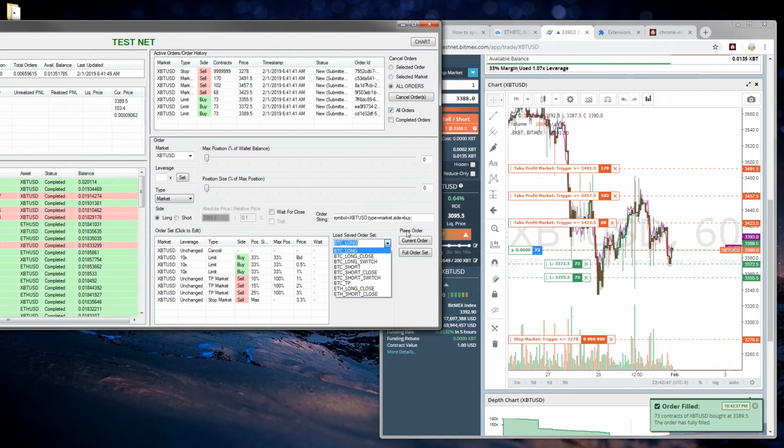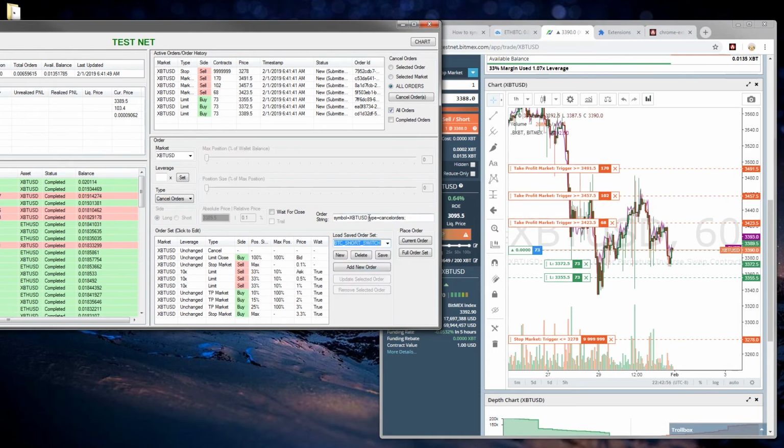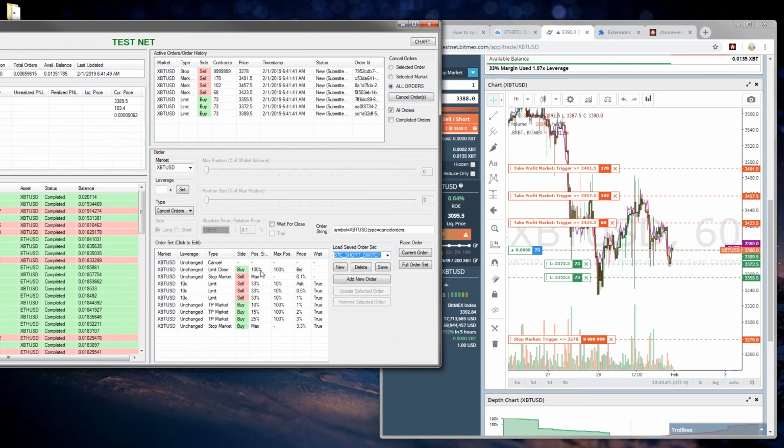Now, our script gave us a short signal. It didn't really, but let's just pretend our script gave us a short signal. So I'm going to open up the short switch example order set. And let's run through these orders. It's just like the previous order set with one minor difference. First, it's going to close the position, obviously. It's going to cancel all the orders. It's going to try to limit close the entire open position on the bid. And if this fills, which is more likely than not going to happen, you save a lot on fees. If the market is moving really rapidly, then you want to make sure you still exit your position. So we still leave a stop market sell really close to the current price.